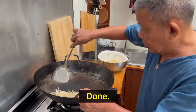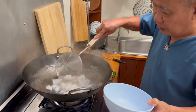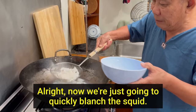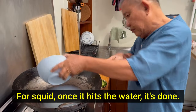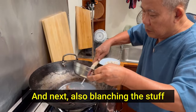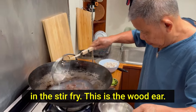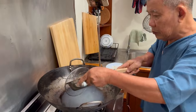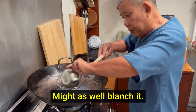Because you need to dry off your ingredients first, otherwise it will release a lot of water in the surface. Alright, now we are just gonna quickly plunge the squid. For squid, once it hits the water, it's cooked. Next, also blanching the stuff in the stir fry.